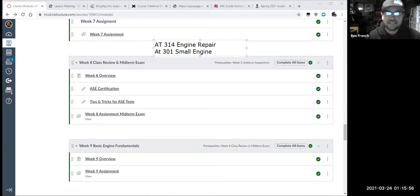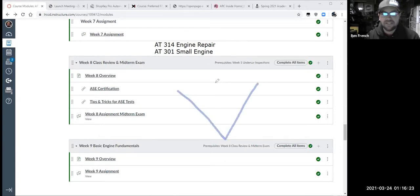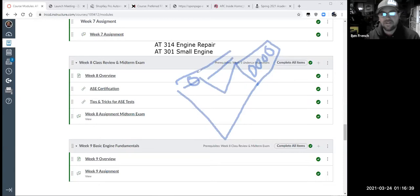Because like I said, we use every hour of shop time we have in that class. And what I foresee with this 314 class in the fall, because I'm sure we'll still be in a mode where we're trying to follow COVID protocols, is we're probably going to take this engine that is a V8 type engine, meaning that the cylinders are arranged in a V configuration. So it's shaped like this. And on one side of the engine, it has 4 cylinders. I'm drawing these circles here. And on the other side, it's got another 4. I'm not very good at drawing this 3-dimensionally with my computer mouse, but you get the idea.